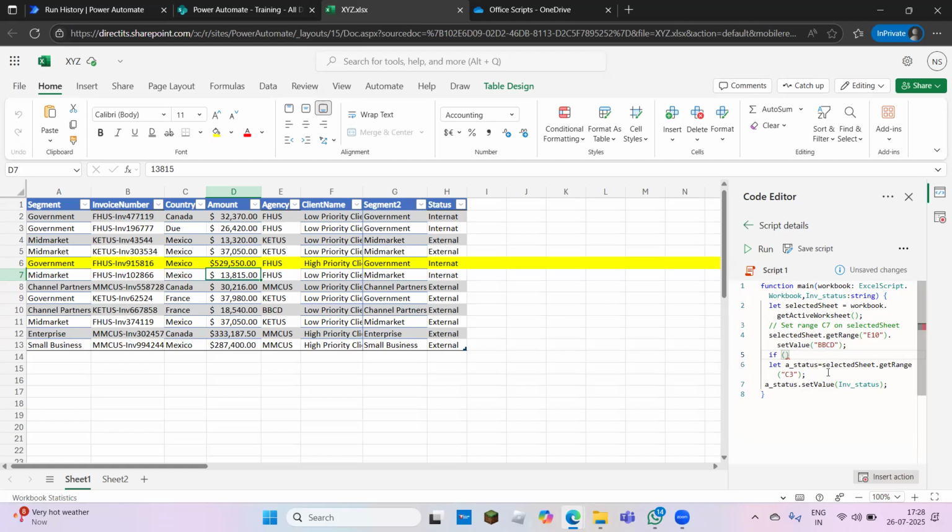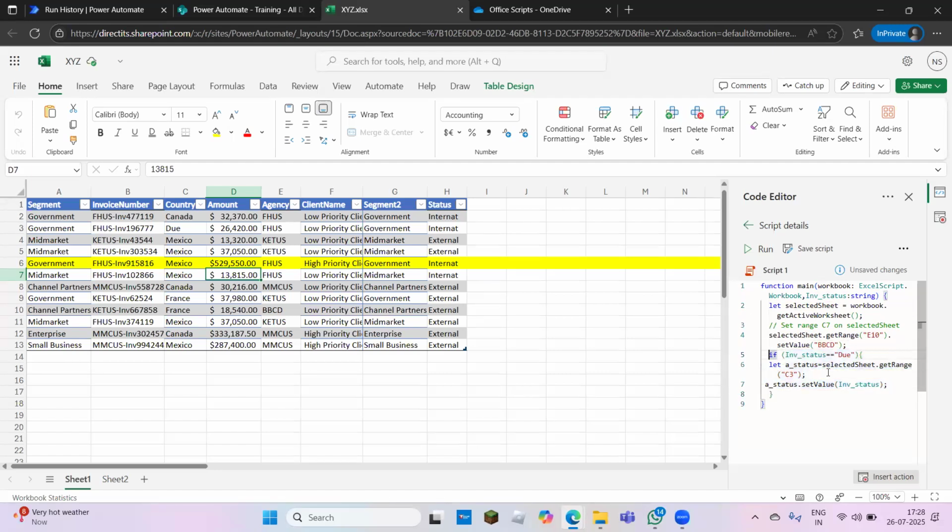After that, I will write my input parameter inv status and use double equals, and after it I'll write something like if it is due, then I will open curly braces, and I will close my statement here. So this is my if condition.